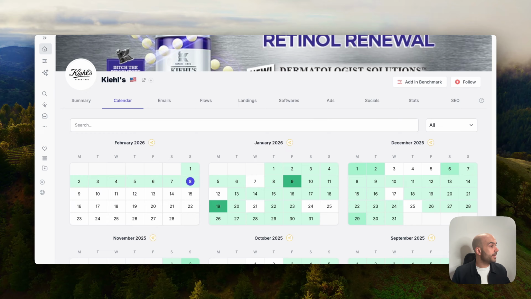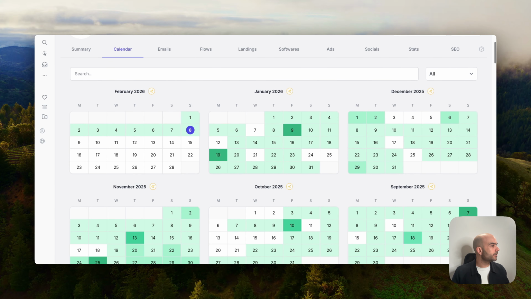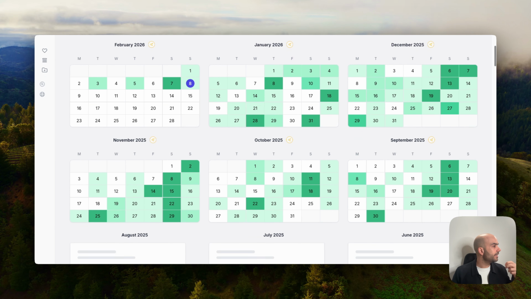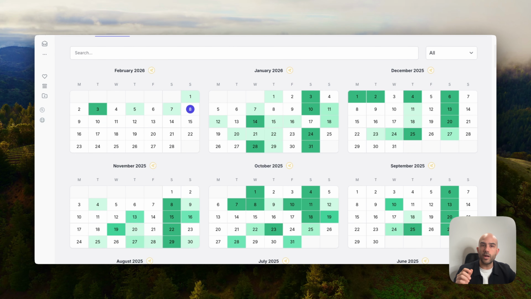I use Panoramata to collect competitors' activity. Everything here on this platform is based on evidence. And the calendar view is already automated. So any question, any doubt, anything that I'd like to see about my competitors is already there. The calendar overview is already automated. I can find every email and ad, labeled and organized in this kind of calendar. So it's super easy for anyone to use.